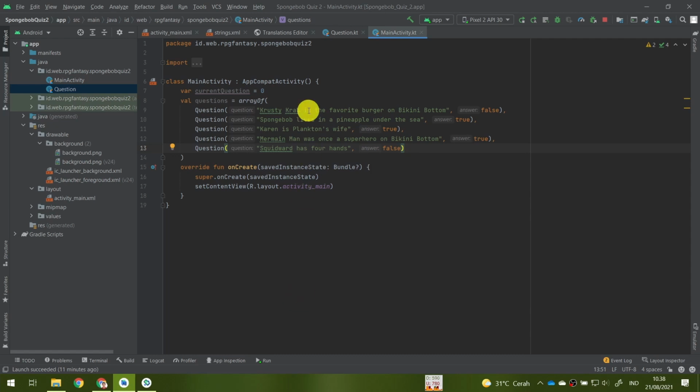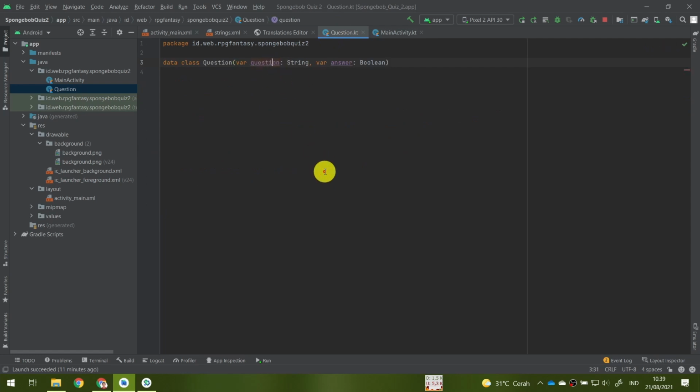Yeah, please add 5 questions, or if you know any facts about Bikini Bottom, then you can add them here, as well as the answer. And again, if you see question colon and answer colon, please don't type them, because they are only suggestions from Android Studio that the first parameter is actually a question, according to our definition of the Question class.